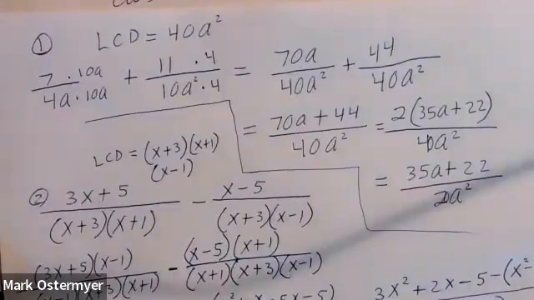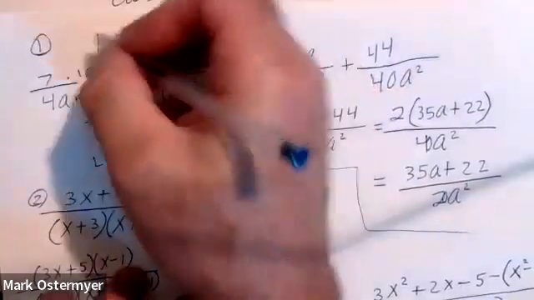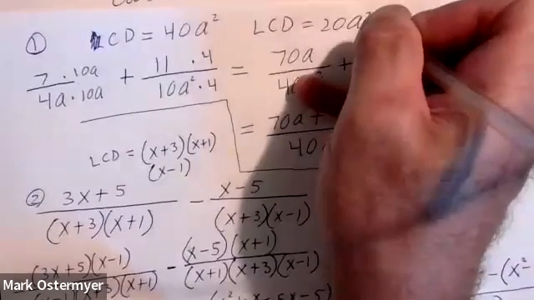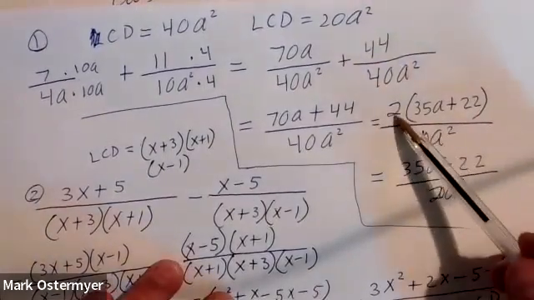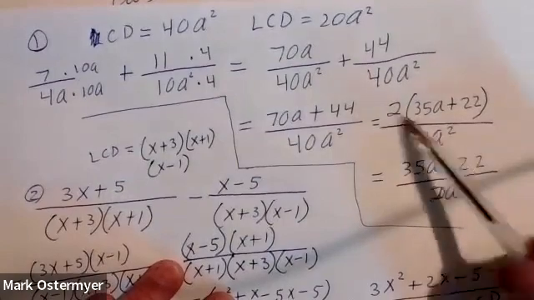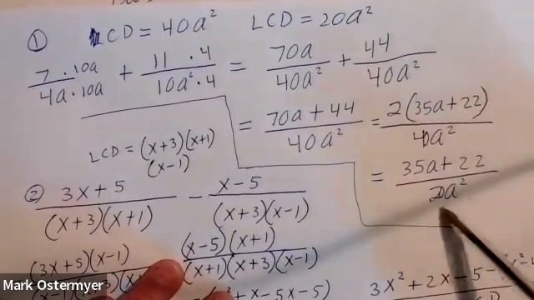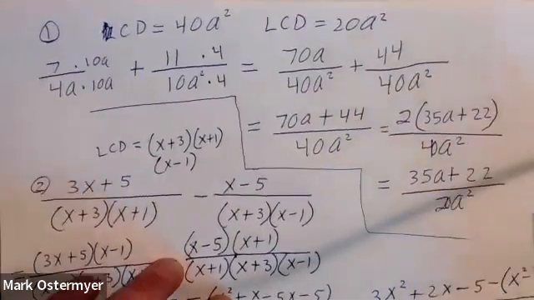You could have done that with 20, right? What's that? I used 20 as the least common denominator. Yeah, I did too. Yes, you could. Wow. Yeah, I do not have the least common denominator. I have a common multiple or common denominator, but it's not the least common denominator. Actually, the least common denominator should be 20a squared. You are correct. So the downside of me using 40a squared as opposed to 20a squared, which I probably should have used, is I had to do a little reducing in the end. Do you agree? That's the extra overhead I incur in using 40a squared as opposed to 20a squared. But nonetheless, we end up with the same answer in the end, so we're both good.